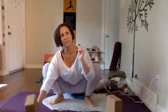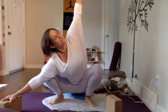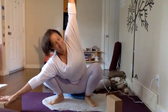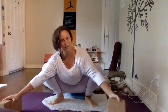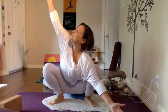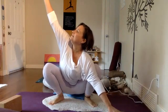And if you're still in it, then I'm just going to take the little twist here. So just take the right arm down. It could be on the block, and the left arm lifts. And breathe. And then we'll switch. So you can use the block or no blocks. All fine, whatever you're doing, even if you're doing this sitting.